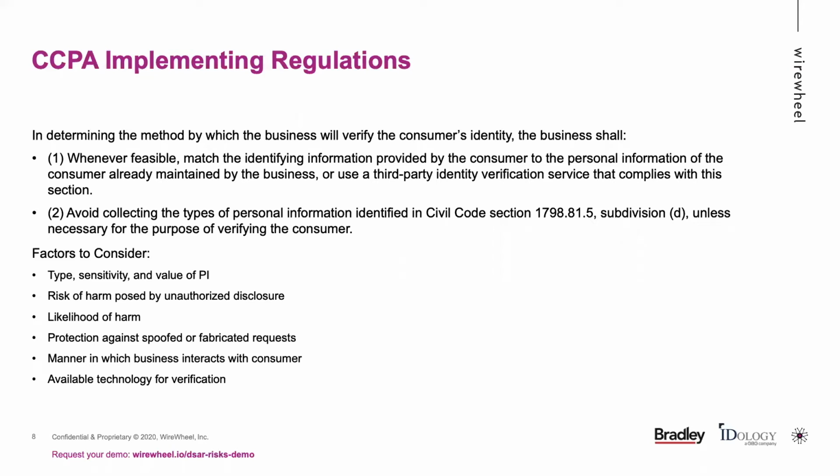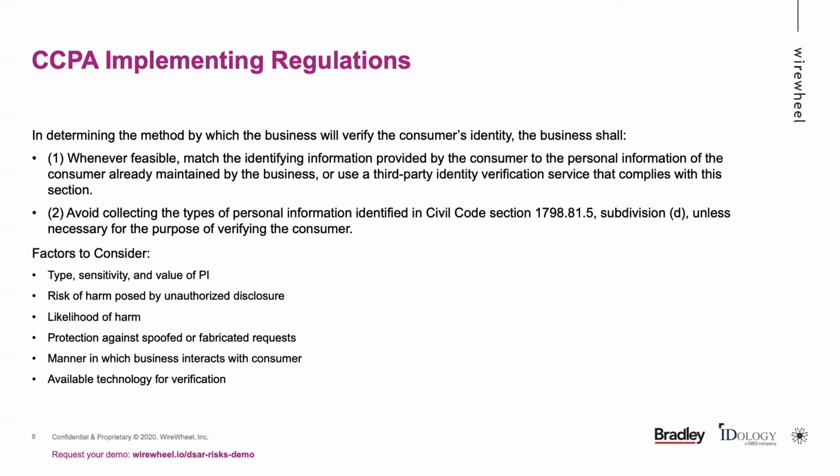So that means you have to get the request, you have to look to see what type of information that individual is requesting. Is it specific pieces of personal information, which are going to require a higher degree of certainty and may require you to verify that person in a different way and at a higher standard? Are they categories of information? Is that person requesting categories of information, which means you may have a lower standard of verification? So you've got to figure all that out. Then you have to actually verify the individual. Then you have to search and find that information that relates to that individual, and then you have to provide it back to them within 45 days.